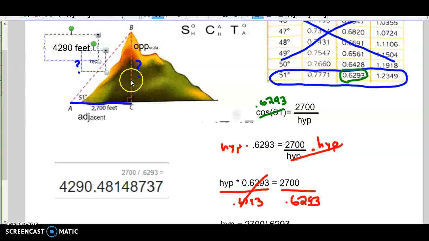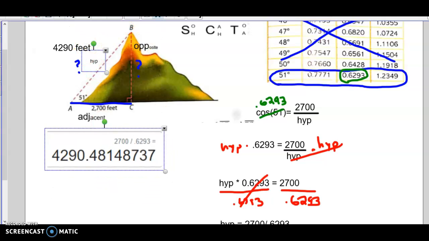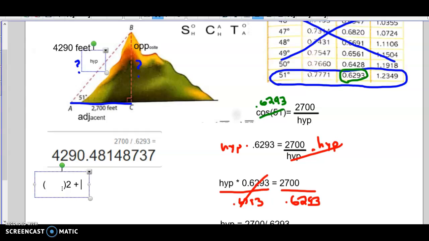Okay, so that's our hypotenuse. Now we want to find our opposite side. Well, this is actually really easy because here we have a right triangle, right? And we know that when we have a right triangle, we can do that whole series of steps again, or we could just say one thing squared plus, right? Let's make it fancy. Come on. All right.